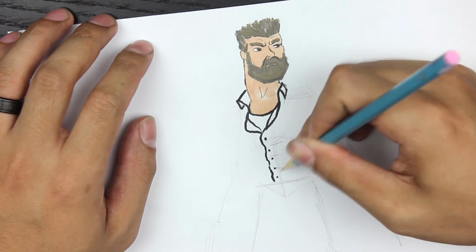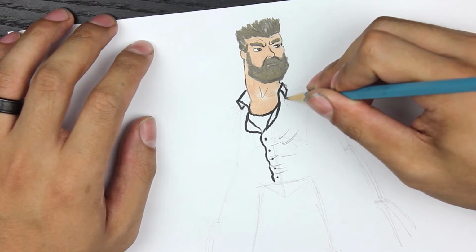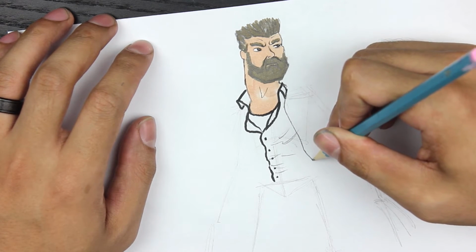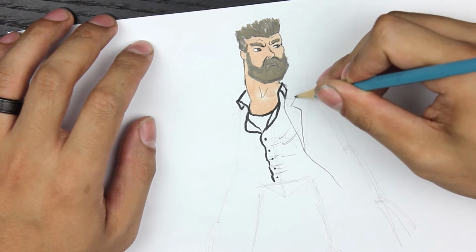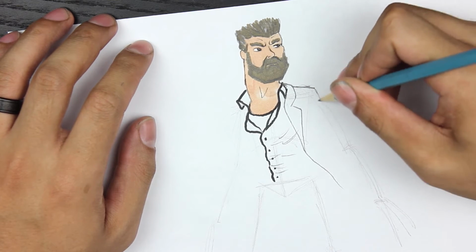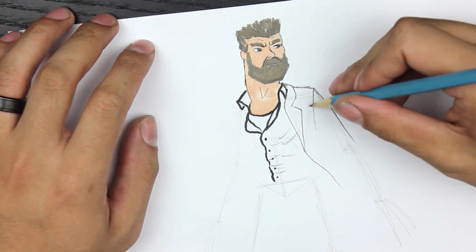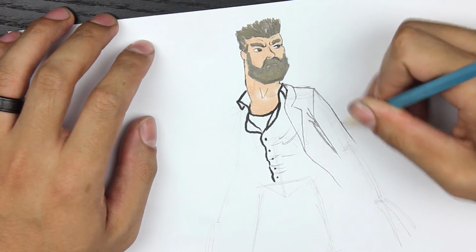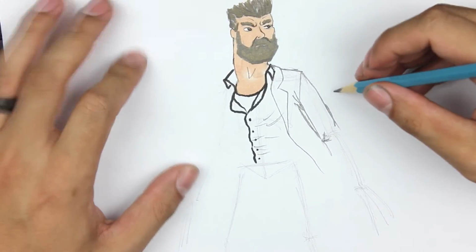Alright, now I can draw the inner seams or inner stitchings of that white shirt. And then I'm going to draw the outside of this jacket. And it's going to kind of flare out behind him, so it kind of looks like there's wind going on. Kind of draw some curves, and then it's going to be really sharp edges for the jacket. What I like about drawing jackets and thick clothing is that you don't really need that much definition of the detail or muscles, because the thick clothing kind of covers it for you.